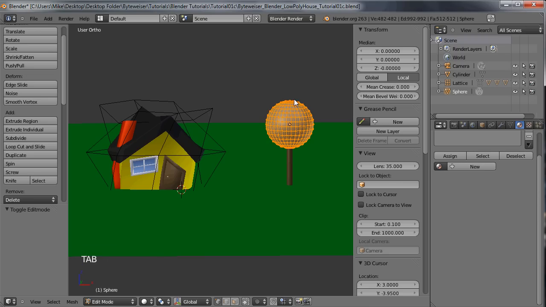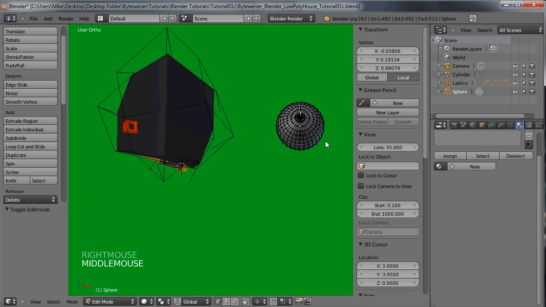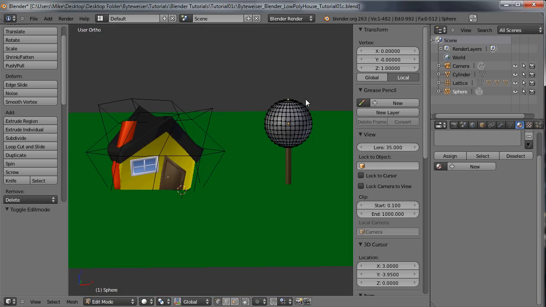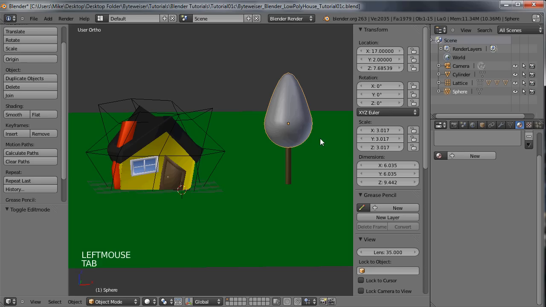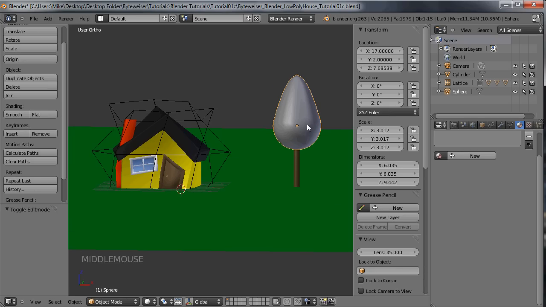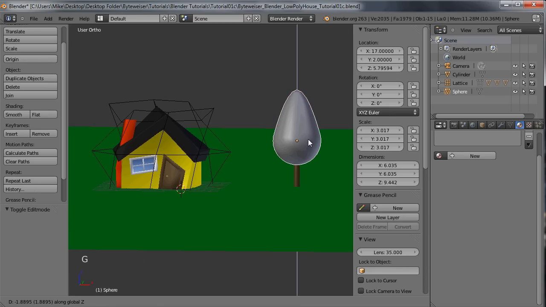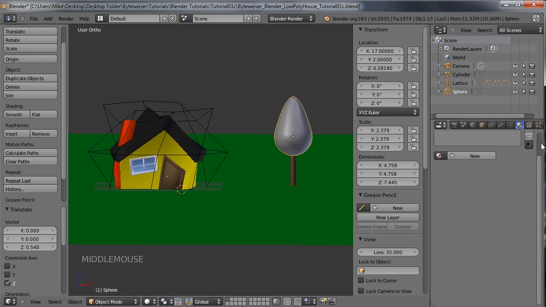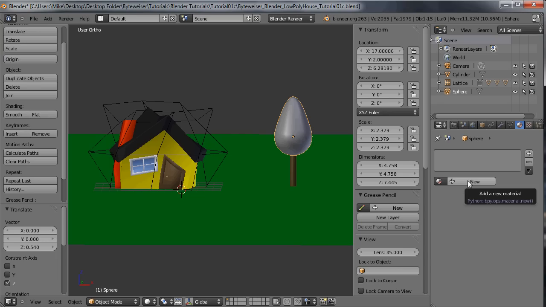Now what we can do is go into edit mode. Let's click the very top node on top of that ball there, that UV sphere. And let's go down here to proportional editing and do connected. And let's move that up a little bit. So GZ, and there, it looks kind of like a teardrop or something, but it looks like a good enough tree. I'm going to move it down just a little bit and scale it down just a little bit. Well, maybe I've got to move it up a little. Okay.